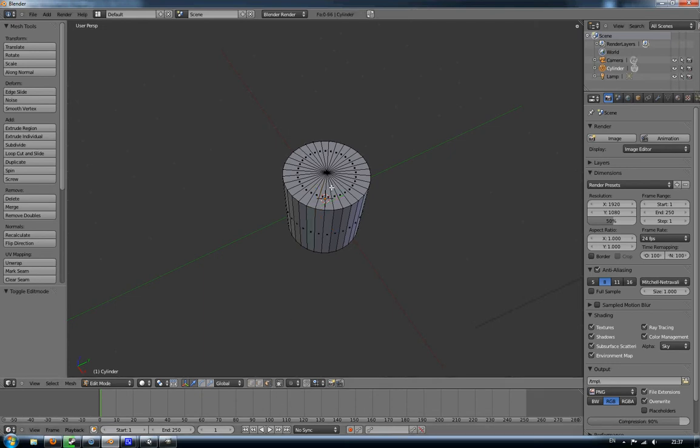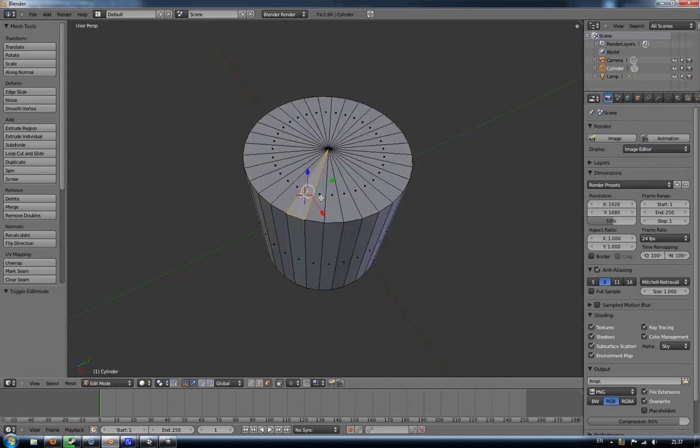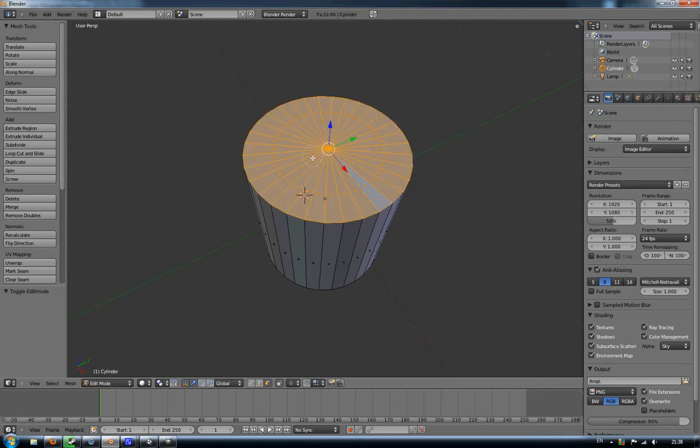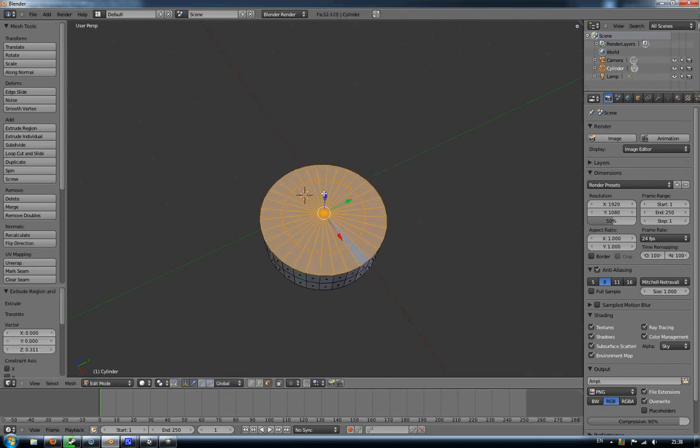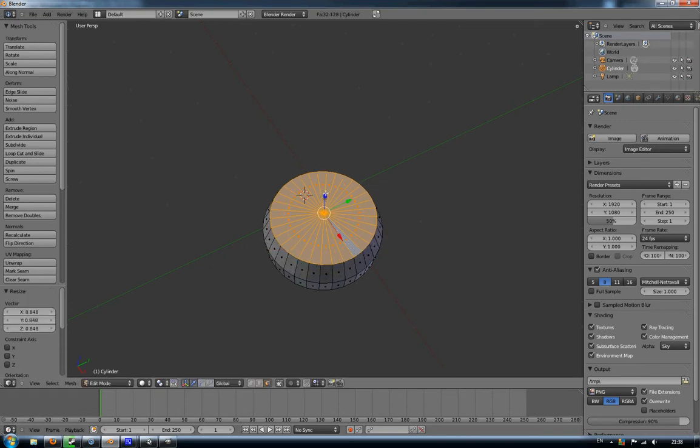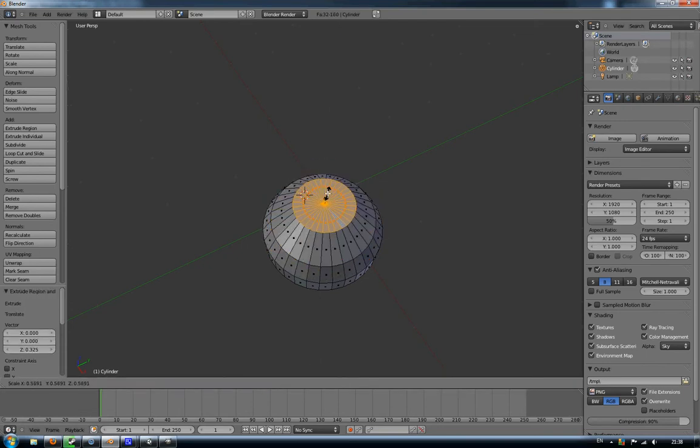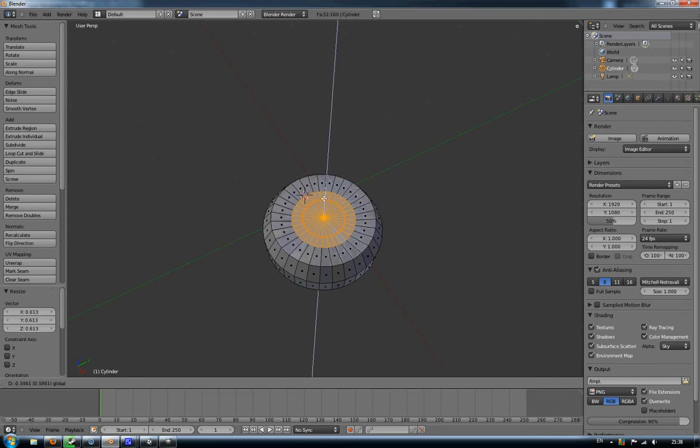So I'm going to click face select, I'm going to click one of the faces, and then I'm going to press C. This one will allow you to select faces, specific faces, like all together, instead of just having to click one and then shift click all of them. You can just click one and do that. So I want to minimize this down a bit. Now I'm just extruding each bit out, and then I'm pressing S to scale it in, and moving it down each time.